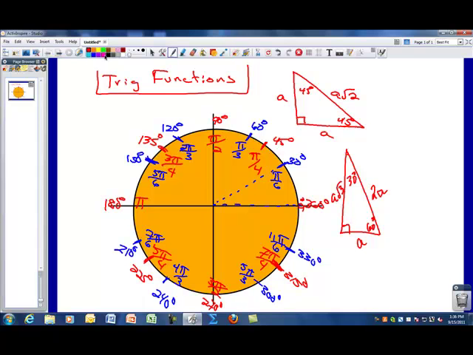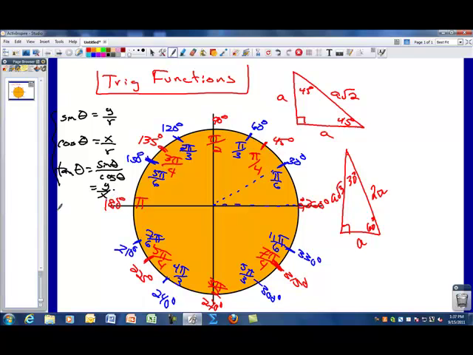Maybe we should add a few more things here. This is a crazy day. We're just doing all kinds of stuff. We know that the sine of an angle is y over r. The cosine of an angle is x over r. The tangent of an angle is sine over cosine, which is y over x. When we talk about right triangles, we talk about opposite over adjacent for the tangent, for the sine, opposite over hypotenuse.